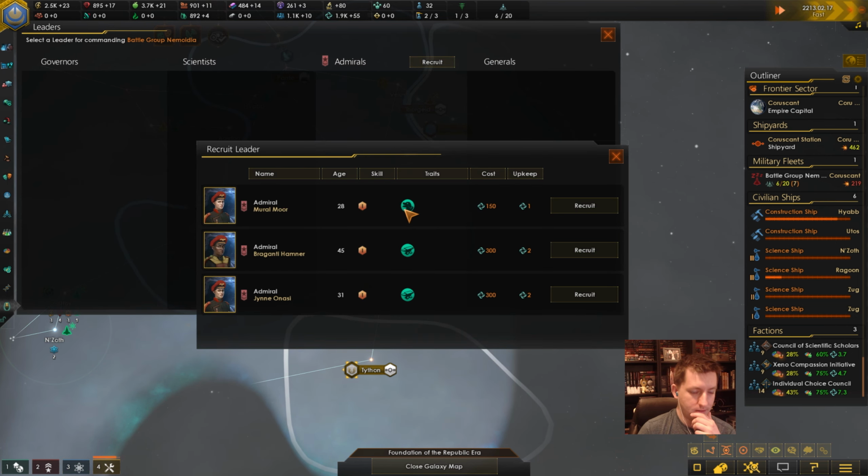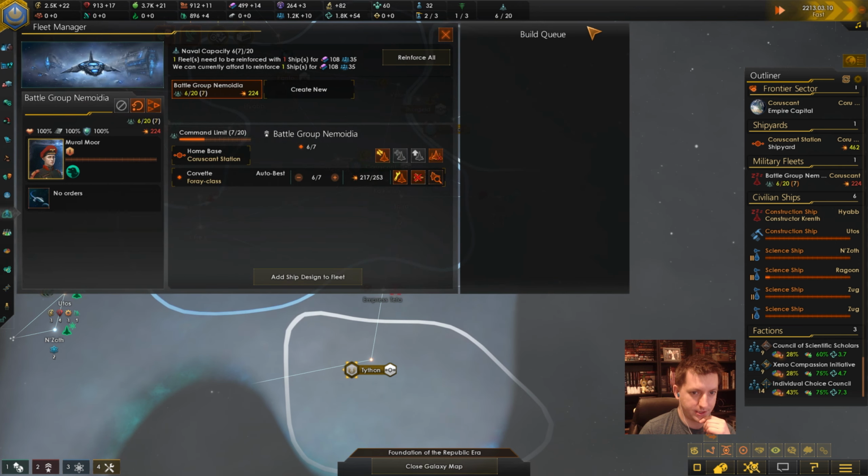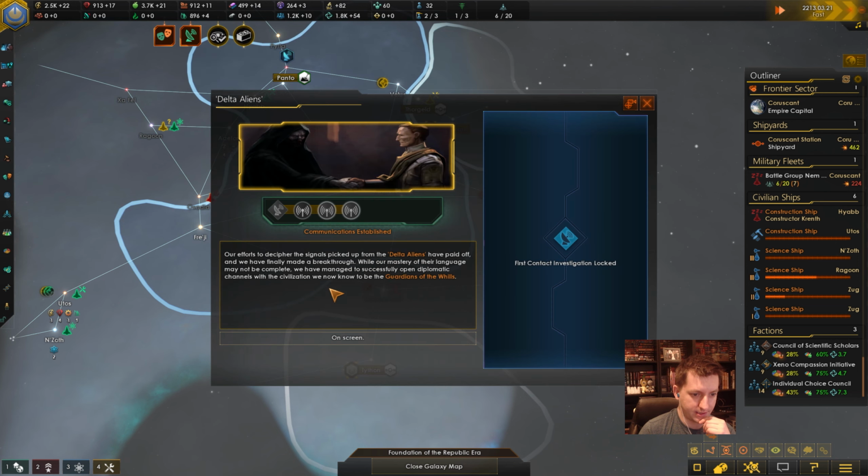Survey complete. All right, what are we gonna be able to do with this? Let's get you. Construction complete. I think it's worth the fleet cost there. And first contact event, then we'll look at our traditions again.